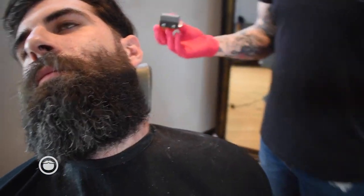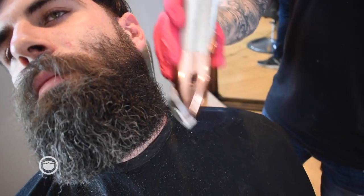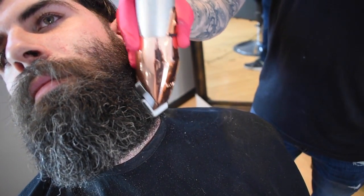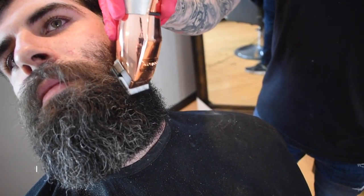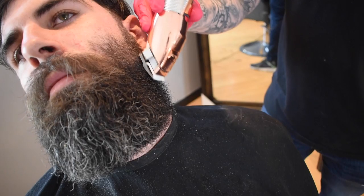and at this angle I can see the hairs that I need to take off, and I will slowly, with the grain, go through. And what I do is I try to use the heel on the cheek to keep a level line all the way down through the beard. And as long as your tension on the clipper isn't too heavy, it will hover along the hair and make it easier for you.